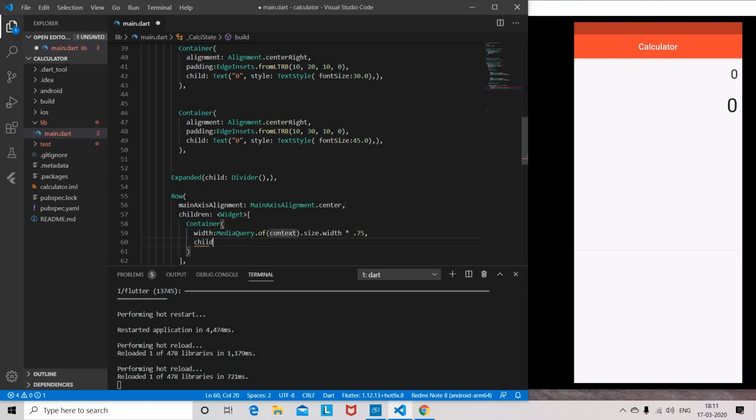Inside that I will have the table child. Inside child I will have a table with rows. I don't need a border now. Inside a table we'll have children.